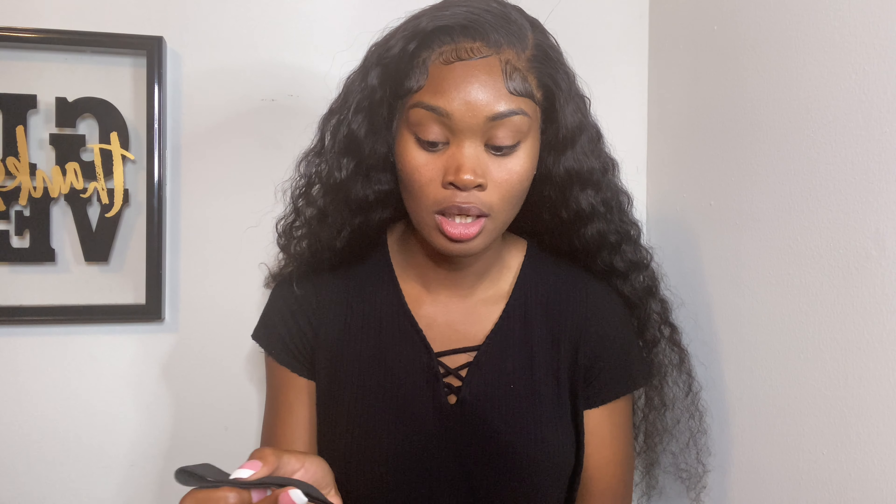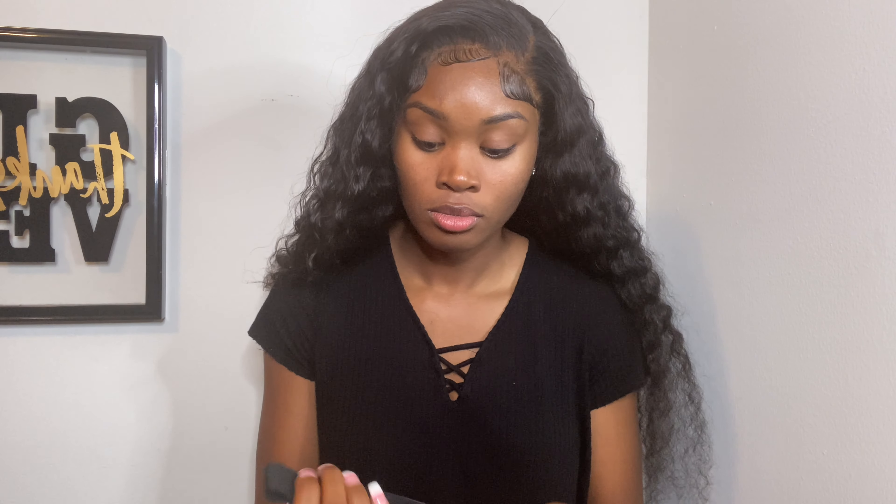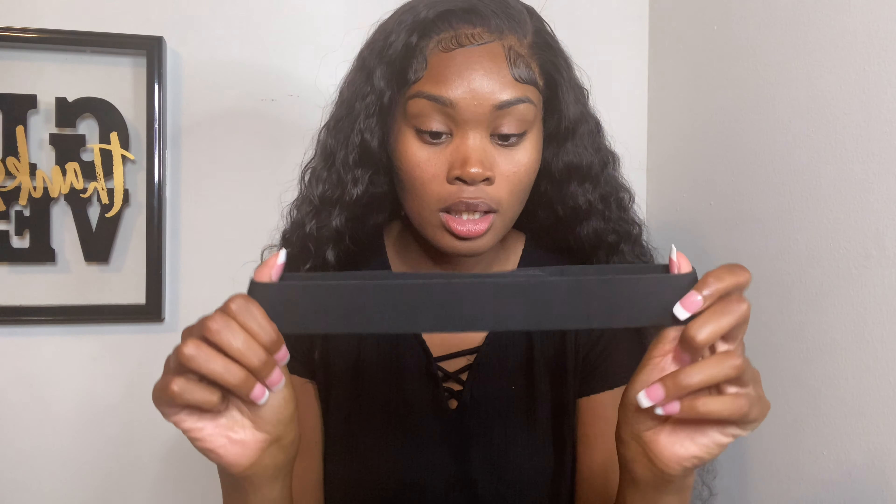First things first, I'm going to move the hair back so I can show y'all why. So the first thing you need — if y'all don't have one already — you need an elastic band. I just got this from Amazon, I'll leave the link down. You don't have to get this one; three came in the pack. It's a velcro strip, as y'all can see. I thought it was thicker than this when I ordered it, but I guess it's not.